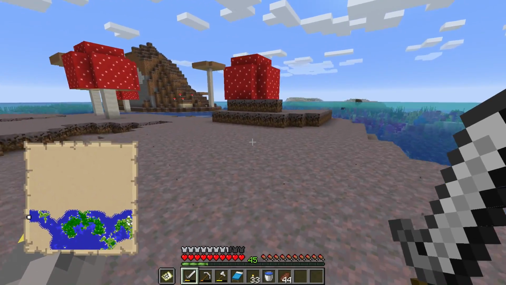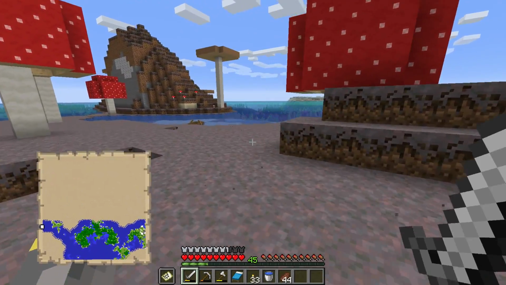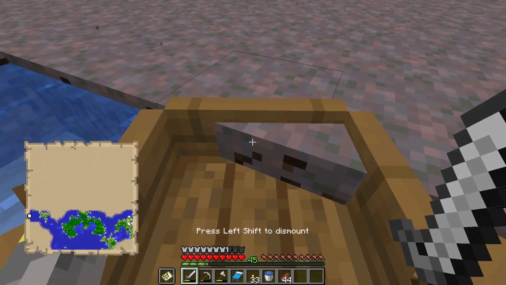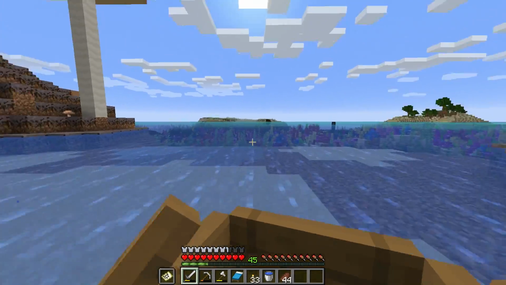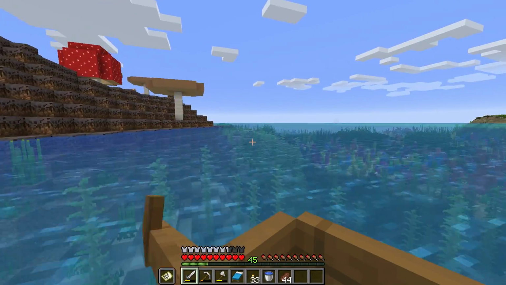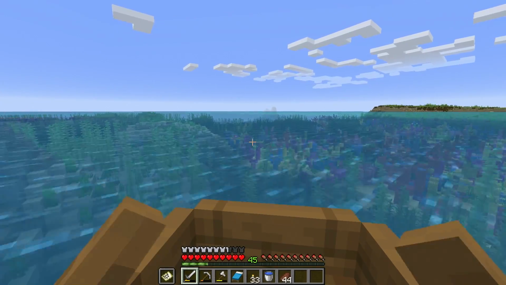Unfortunately, it is off the map, so I can't mark it. I wanted to mark things with banners, but they have to be on the map to be marked. But this is a pretty easy area to remember. If I can get to that island, then I should be able to see it. And dolphins, too. Wow. What a beautiful little area.